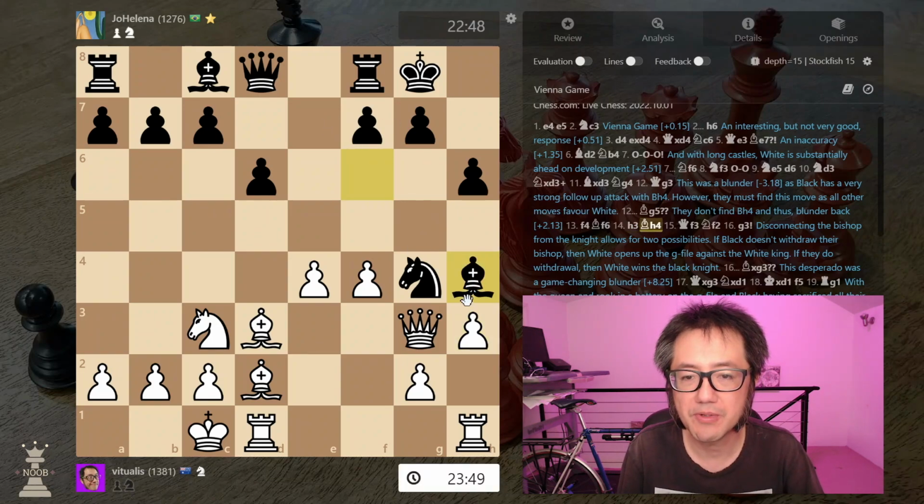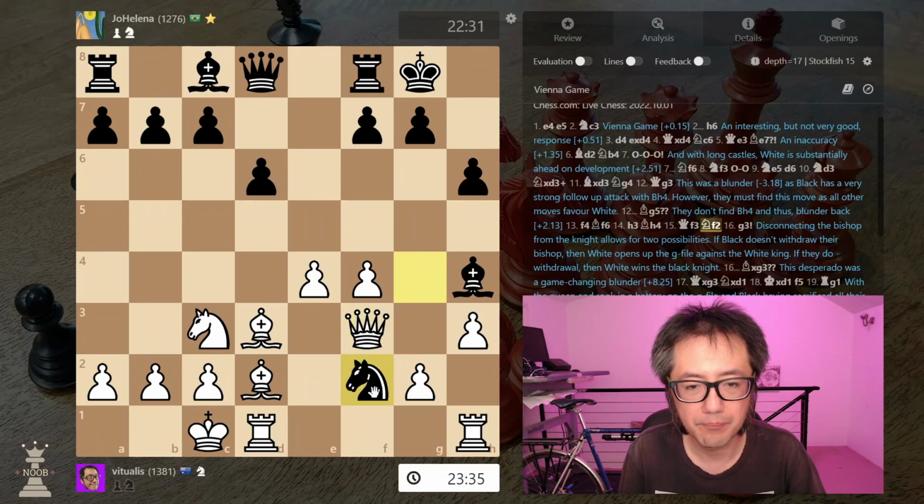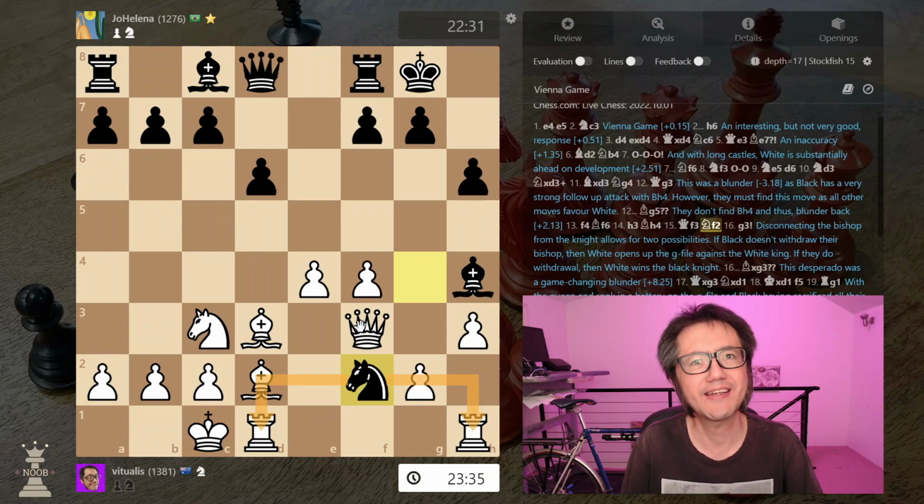They sort of bring the bishop out now, but this same idea doesn't work anymore because there is no pawn there anymore. So I move the queen over. Now there are two attackers on that knight, so they'll have to do something. They bring the knight down, potentially forking these two rooks. I think that was what they were thinking.